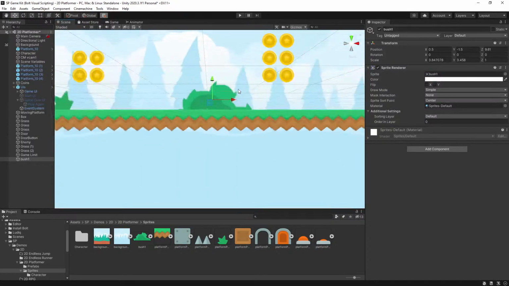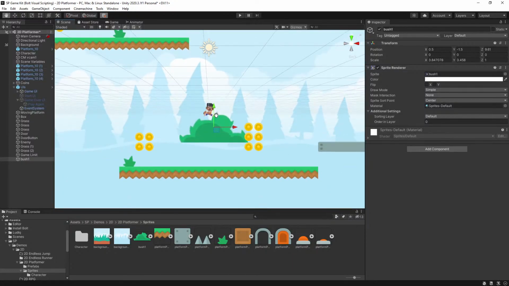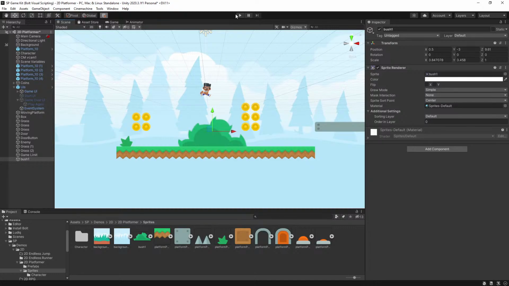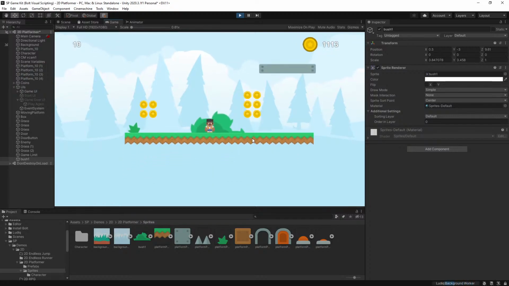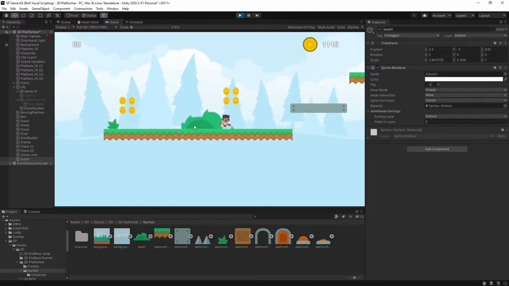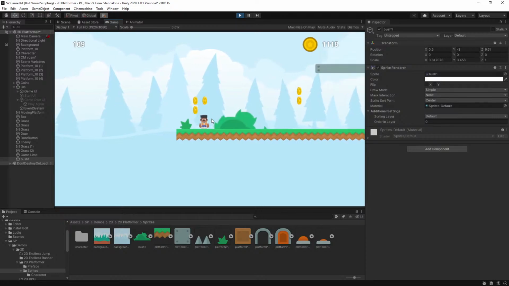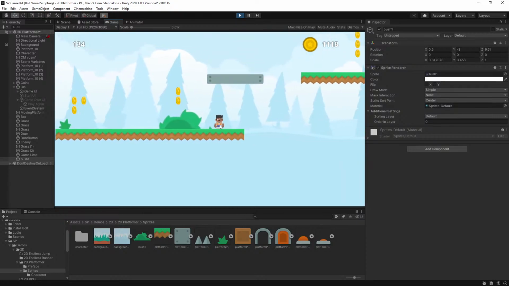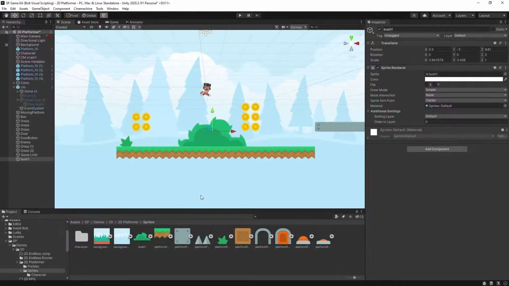Turn off the perspective. Okay, there we go. So let's say that we're going to do something like this. I don't have a perfect lower, I guess. But something like this, you can see that the background and that bush are moving at different speeds. It's still moving, but you can see that it's moving at a different speed than the background. So that's how you would do that.